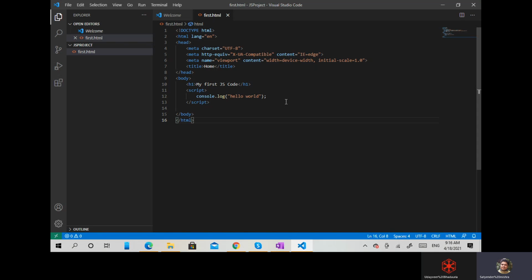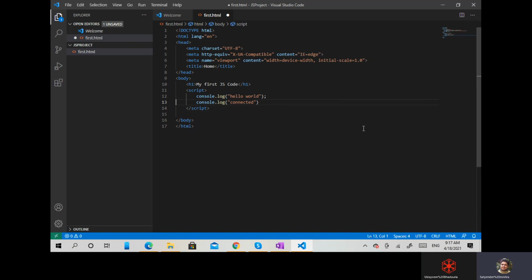Generally, instead of writing this, we write console dot log and then write here connected. Generally console is used for messages like connected, not connected.